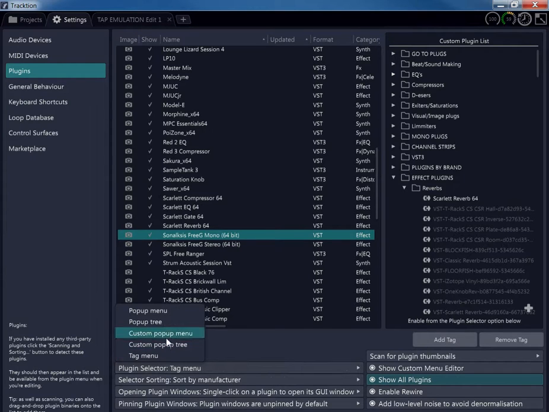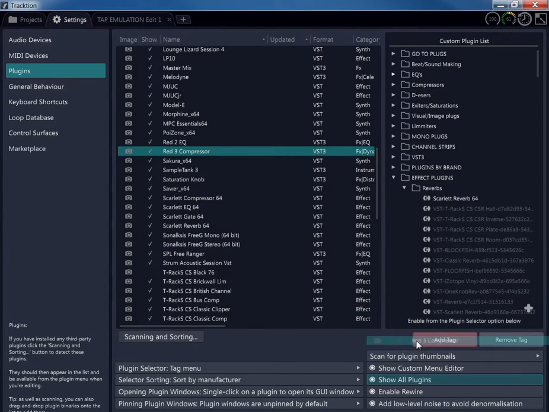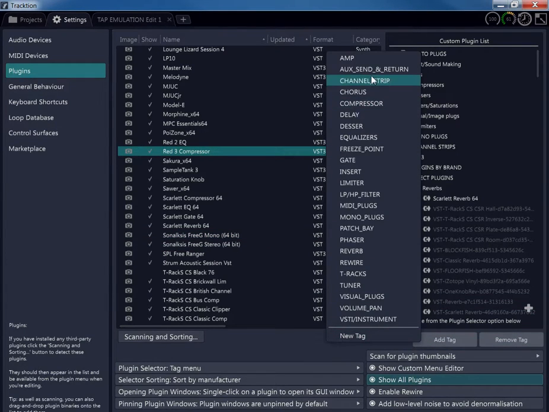You can pick your custom pop-up tree, and that's going to be your custom way, which you had, or whatever. And you can also do tag menu. I got mine set to tag menu. You can see I'm using the tag menu. So with the tag menu, you do the same thing, but you add your tag right here. You drop your plugin over here, and then you type in the same folder types that's up on your right over here. You type it in over here in which you want your folders to be.